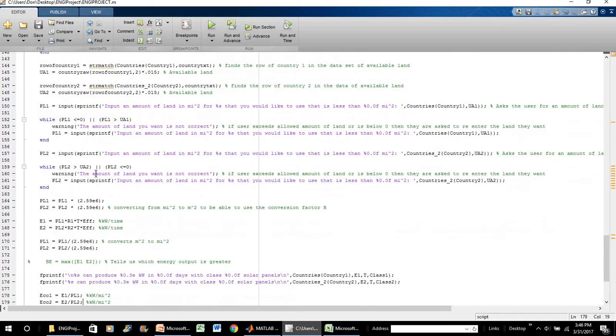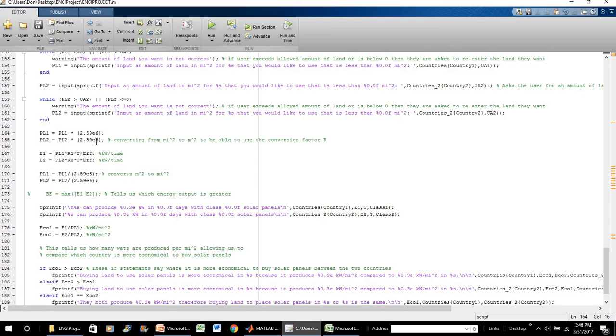So if you input a wrong number, the prompt is asking you how much area you want to buy or purchase below 1.5%, and if you input less than 0, it's wrong. If you input greater than the option choices in these two statements, greater than the 1.5%, then it's also giving you a warning, and you have to re-input it. So then we want to convert these measurements back to miles squared, so to meters squared. We multiply it by 2.59 e raised to the 6th, and then we calculate the energy, and then we have to go ahead and turn those back into miles squared.